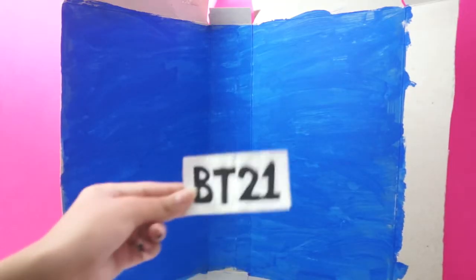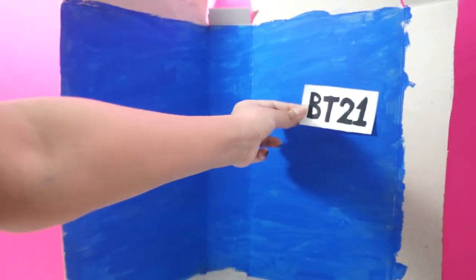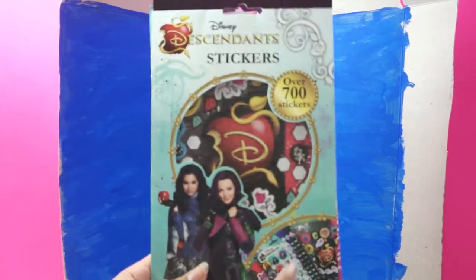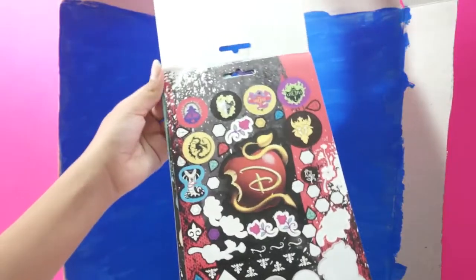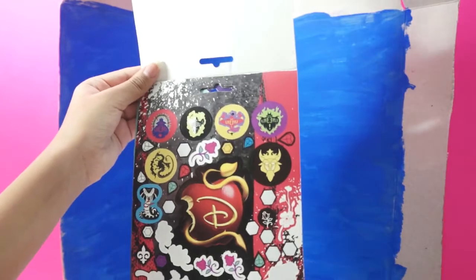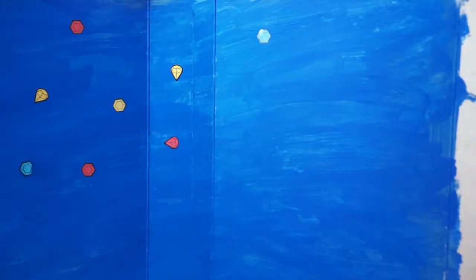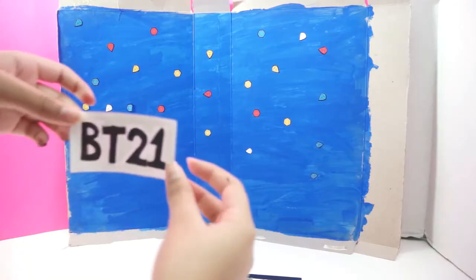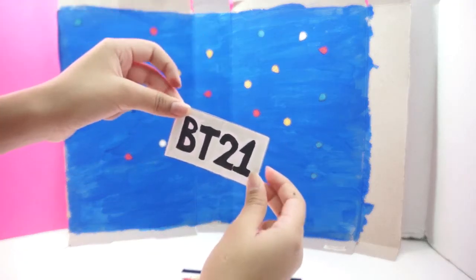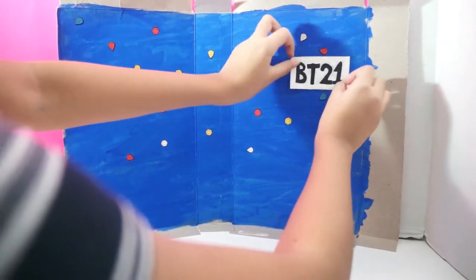For now, I finished this BT21 sign. I can probably put it here or something. And I'll be decorating with stickers from Descendants, but obviously not stickers that represent Descendants. I can use some diamonds or roses, you know. So now I'm gonna paste this BT21 drawing that I made, and I'm just gonna put it right here.